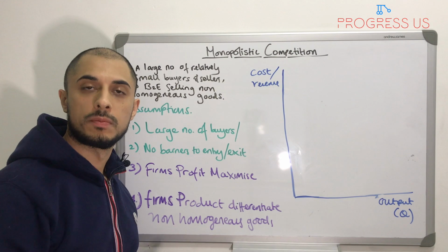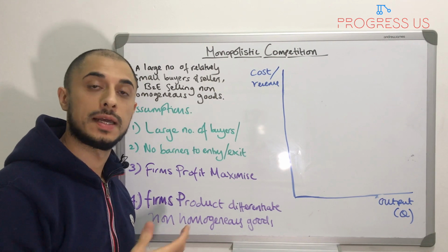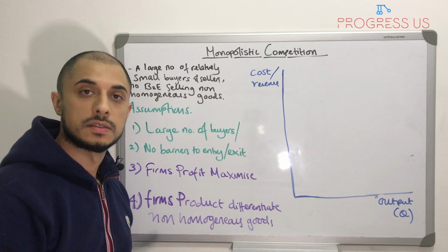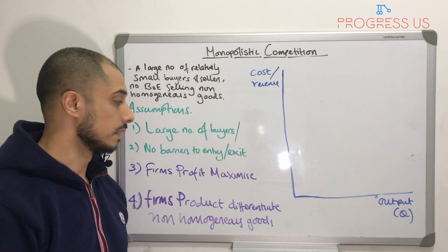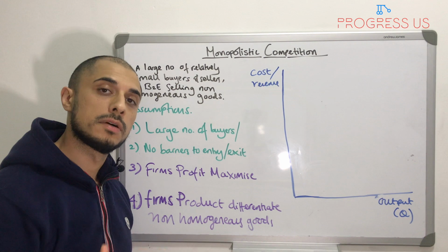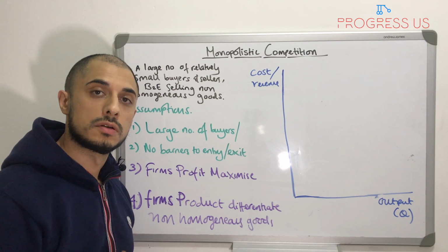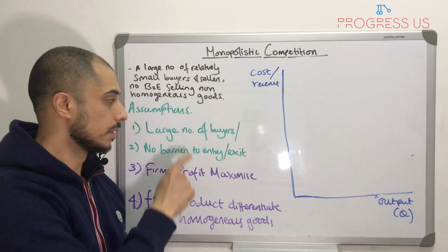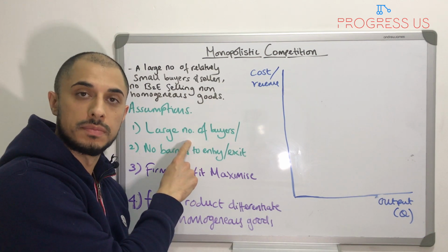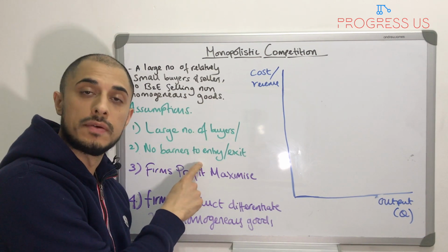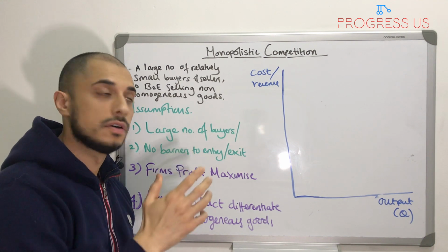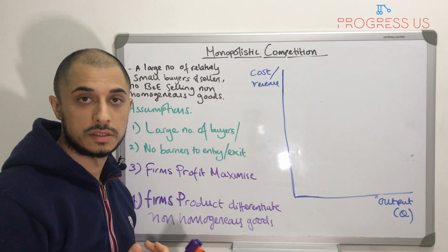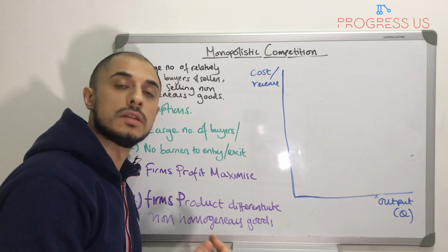We're now going to look at monopolistic competition in the long run and what happens in the long run to this market structure. Because we know there are a large number of buyers and sellers, and that there are no barriers to entry, just like perfect competition, supernormal profits act as an incentive for other firms to enter the market. Other firms see the supernormal profits in the short run as a price signal and now look to come into the market.